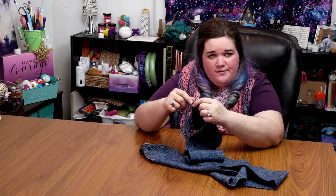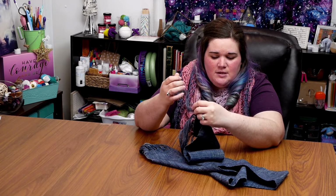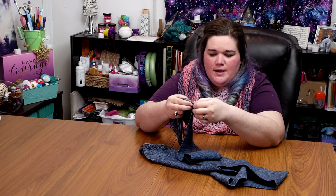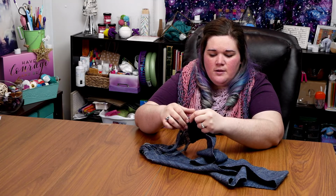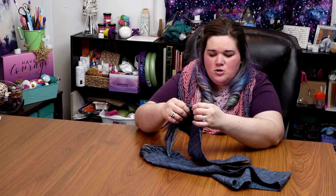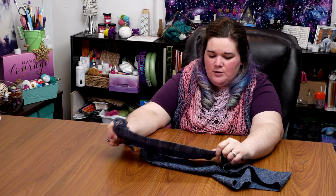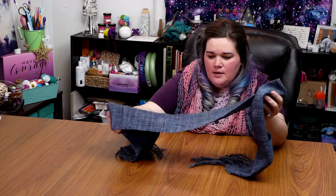And you can get rid of it, usually seemingly very painfully. From what I've seen, you can actually sew in every single end. That sounds horrible. The other option is that you can stitch across here and cut it, just like you would with fabric. So you can serge it, or you can cut it, or whatever you want to do. But you can just treat it like fabric because it's fabric.